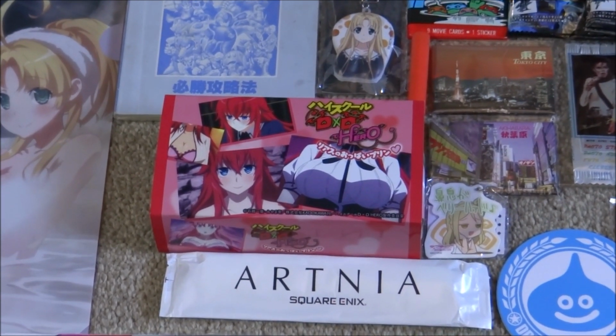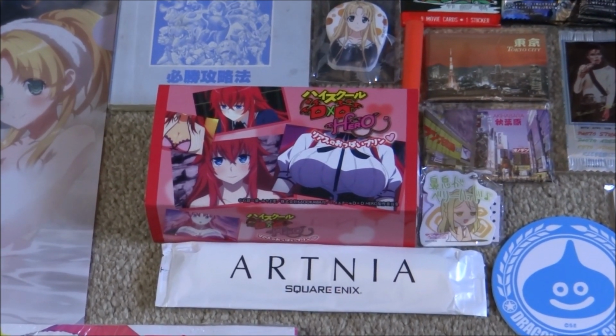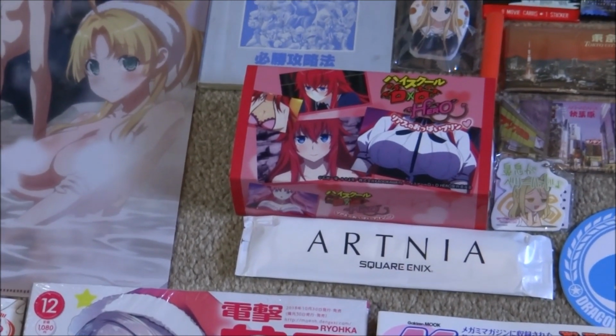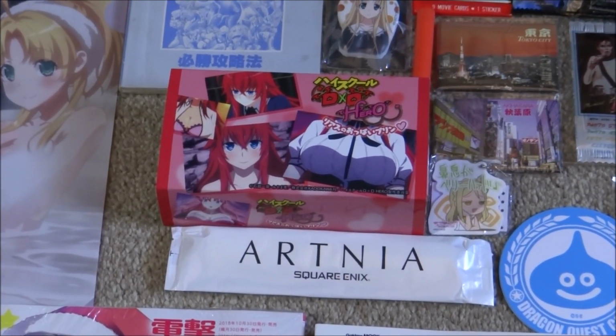Now, I've seen these kind of items out there before, but I've never, from what I recall, seen one actually based off an anime that at least I know of. Usually they're just based off a random, not known anime character, one that's just been drawn specifically for it. But they must have obviously got the license to do this one, which is pretty hilarious, I've got to admit.